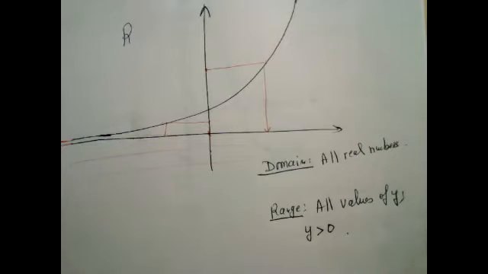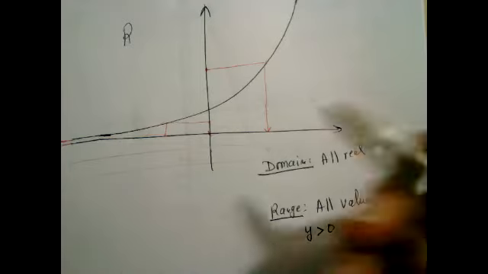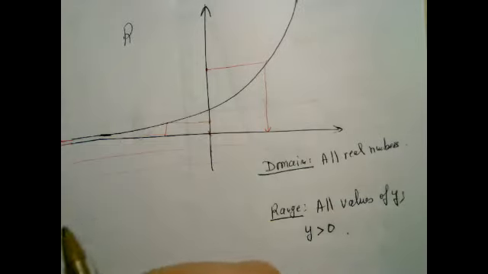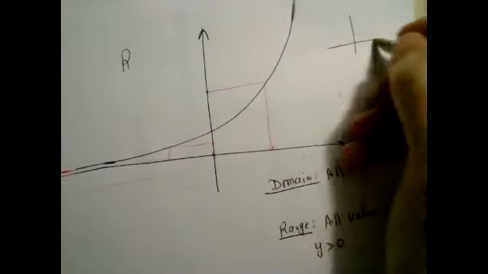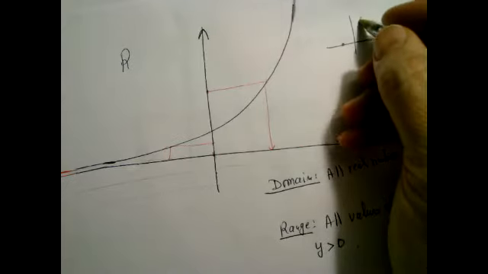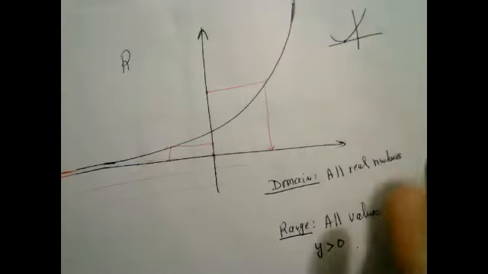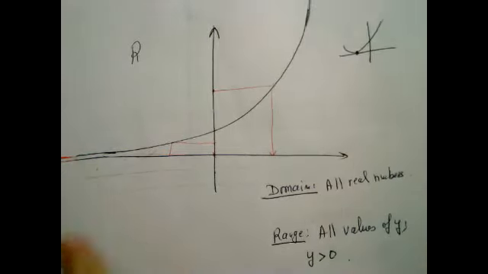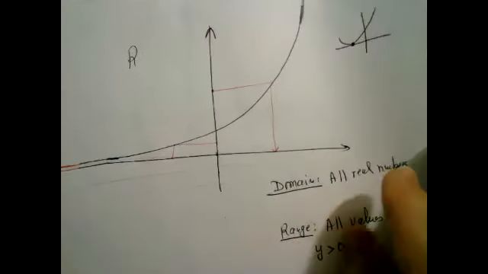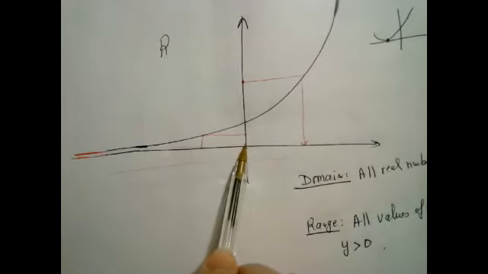How can 0 be in the range? For 0 to be in the range, it means you have to be able to give me an x value whose output is 0. The only way this can happen is if the graph touches the x-axis and takes off. Then 0 will be in the range. In this scenario, my graph is never touching the x-axis. So 0 is not an output value.